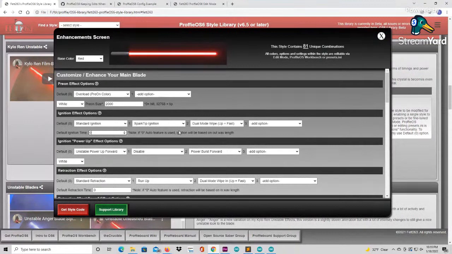I already have 2 additional styles. I'm not going to name them yet because they're not ready. I have multiple Preon effects, multiple ignition effects that I have to just finish testing out. And then everything else that's in the library for OS 5 is coming over. Some of the styles, on top of getting updated to OS 6, I'm actually improving, which is where some of the time's coming in. Because, again, we have so many new capabilities. There's some styles that I had built a year or 2 ago that I just couldn't quite do perfectly. So I am using this time to make them even better.